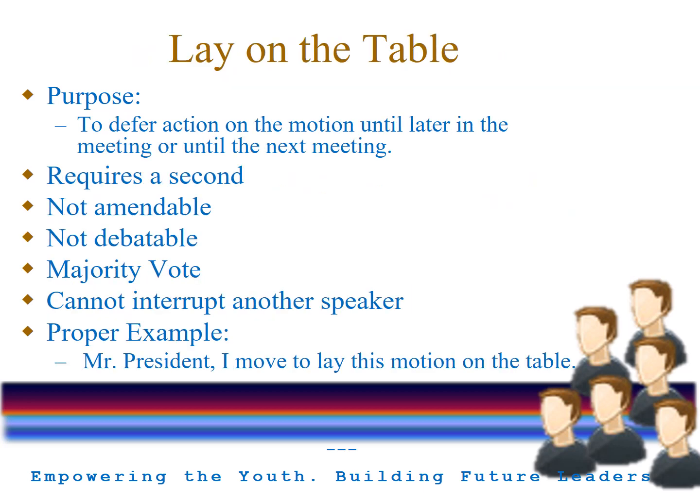So we have here lay motion on the table. This motion is used to defer action on the motion until later in the meeting or until the next meeting. This requires a second. This is not amendable. This is not debatable. And this needs majority vote. And a member cannot interrupt another speaker. How should this motion be stated properly? Simply, Mr. Chair or Madam Chair, I move to lay this motion on the table. Then state the time for discussion.